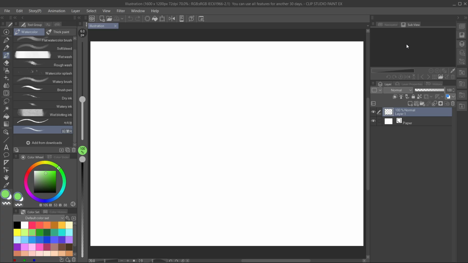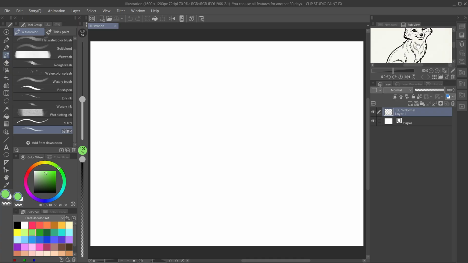Now, in here, you can then go ahead and basically drag and drop your image you want to use as a reference. So I'm going to basically just drag and drop an image in here. There we go. As you can see, just like a fox over here. And let's say this is now my reference image. Now, of course, I can just go ahead and start drawing on the canvas, and I can keep this as a reference.